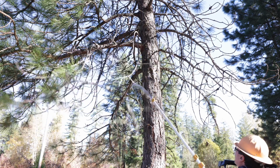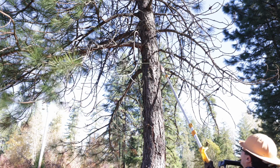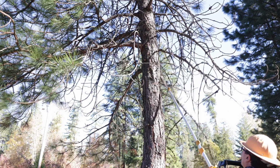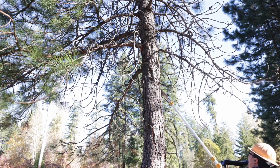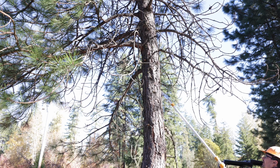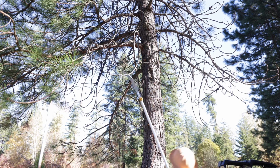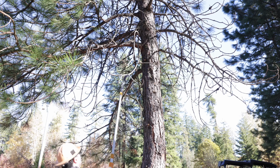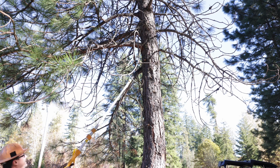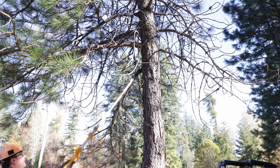So I don't think I'm going to go up to 16 feet on this. This is probably about 20 inches in diameter at the bowl, and maybe 60 feet in height. You know, we're in an alpine or subalpine environment, so trees have more taper here than they do in the valley. So I want to keep that full canopy feel. So I might just get what I can get with just the one section. We can always come back, right? You can always take away, but you can't add.